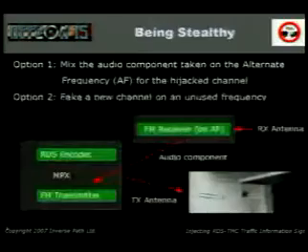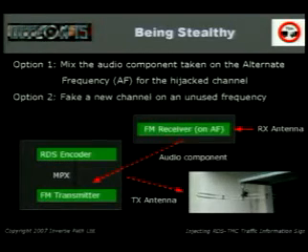On a specific fake channel you won't hear anything. But for stealth: most radio stations broadcast on a main frequency and a secondary frequency. RDS radio systems pick up the frequency automatically via alternate frequency packets. So you can add an additional receiver, tune to the secondary frequency of the channel you're hijacking, and remix the original audio in — you can get the soccer match back so nobody's pissed off and they'll never notice you're injecting the channel. The only difference is your signal will be slightly less powerful. You can be almost completely stealthy.